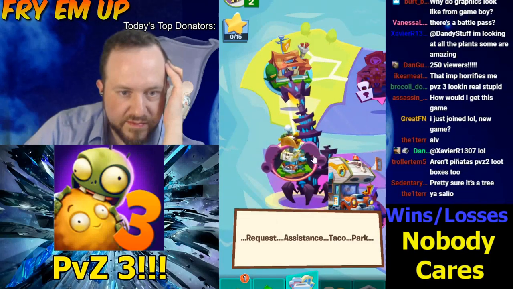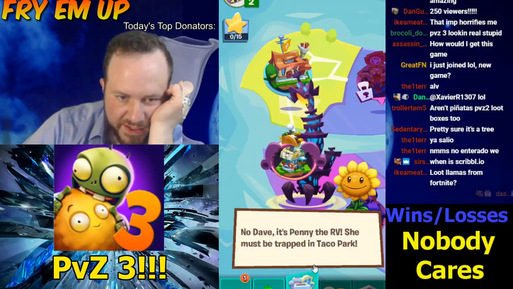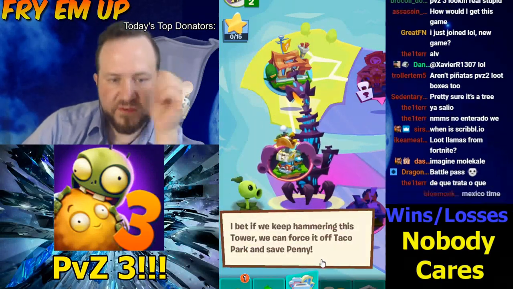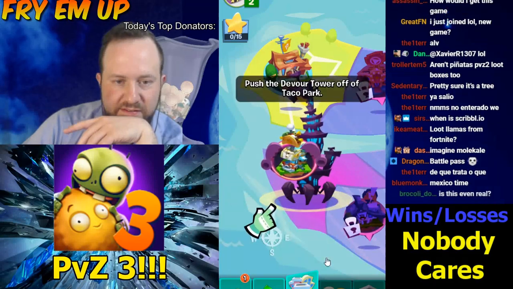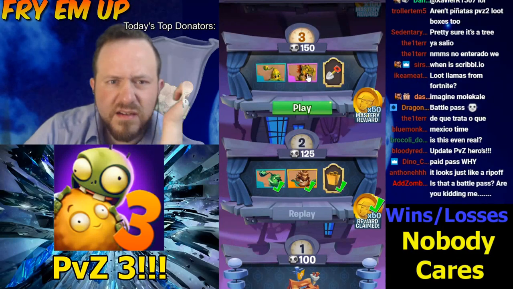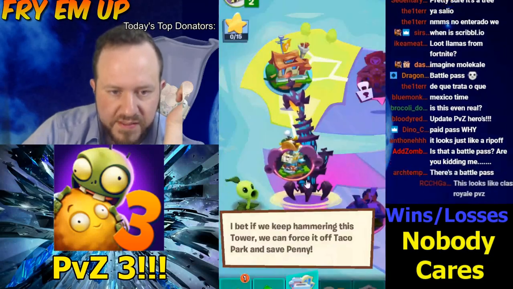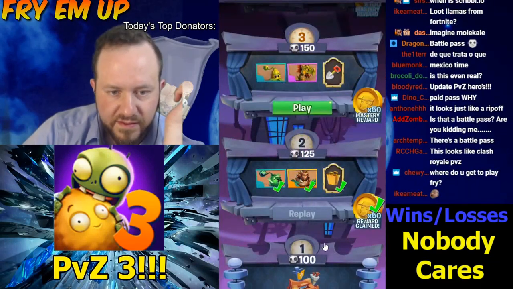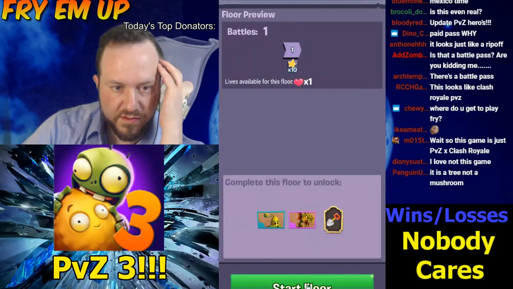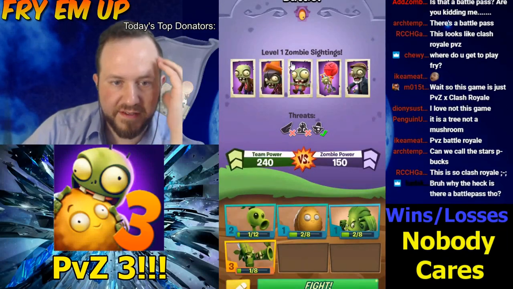Oh baby, it's a new game. No, Dave, it's Penny. The RV. The RV has a name. I bet if we keep hammering this tower, we're gonna force them. Okay, there we go. Oh wow. Wait, are there different options here? Doesn't let us. Okay, here we go. Start floor. Oh, we're gonna get corn. We're gonna get butter. I love butter, it's my favorite.